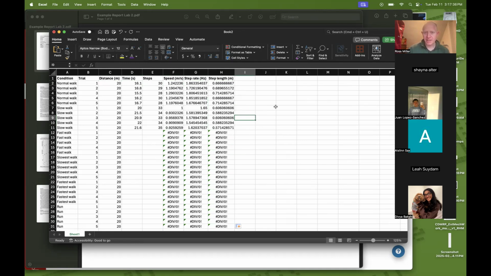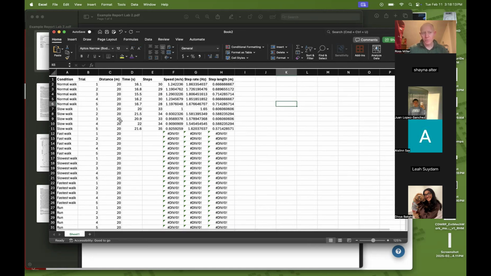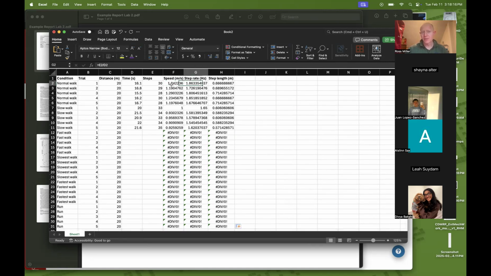After that, the reason we take multiple trials for stuff like this, like why did we do the normal walk 5 times instead of just 1 time? Humans are variable. When we're given a task of walking at our normal speed, we don't always walk at the same speed. We don't always take the same amount of time or the same number of steps. So typically in science, we'll have somebody repeat the task several times, and then we'll average over those different trials or over those different attempts to get kind of a representative value that represents, typically or on average, what does this person do?